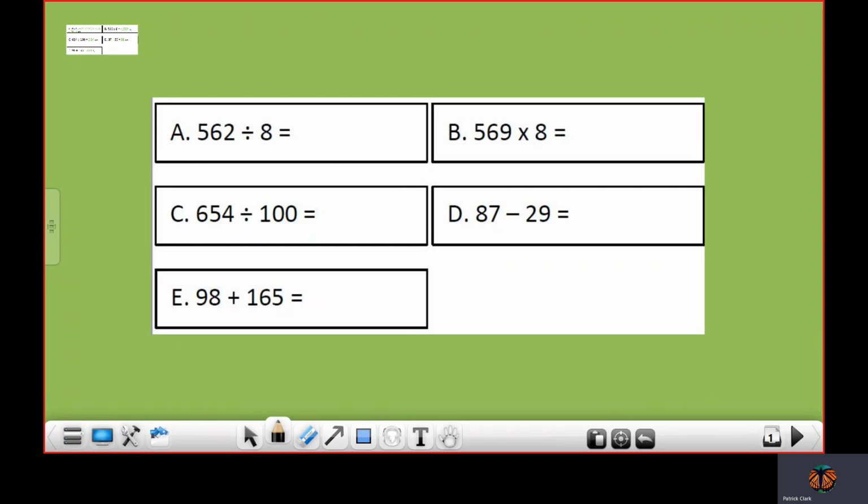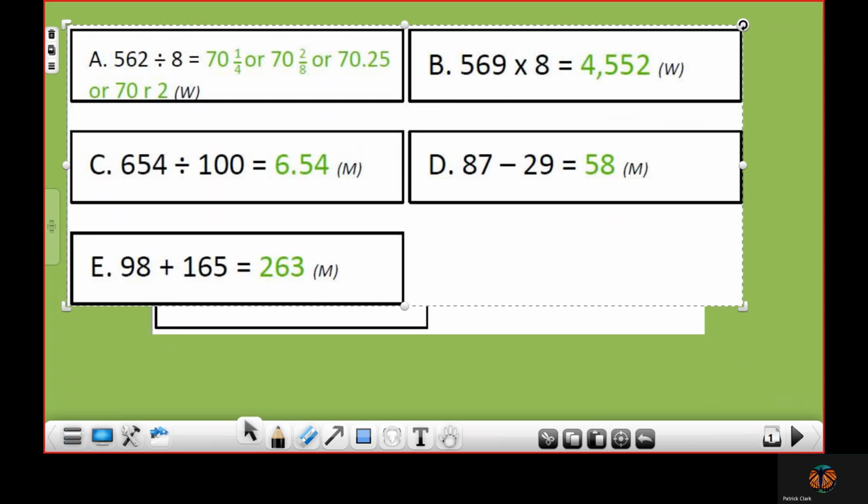So we're going to start this lesson today with our warm-up, and if you can do this at home, pause the video, take a moment and see if you can solve these questions. If you're ready, I'm going to carry on now, so pause it if you still need to, but I'm going to show you the answers now. Let's make this a bit bigger and have a look through it.